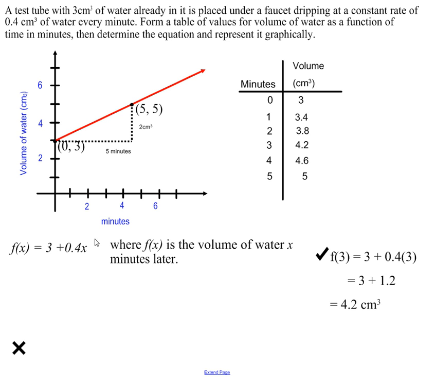And a test tube. Cubic centimeters this time. There were 3 cubic centimeters in the test tube at the beginning. Every minute there was an extra 0.4 cubic centimeters added. So the rate of change is 0.4 cubic centimeters per minute. The slope of this line is 0.4, which is the same as a 2/5 ratio, so 2 over 5. And the equation is 0.4 cubic centimeters per minute times the number of minutes added to the 3 cubic centimeters gives us a total cubic centimeter function over here.